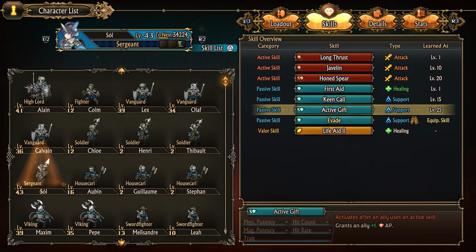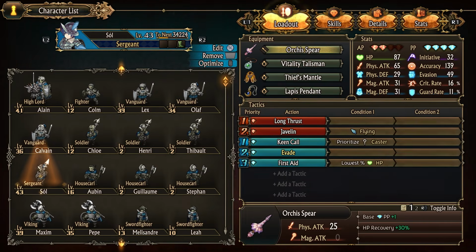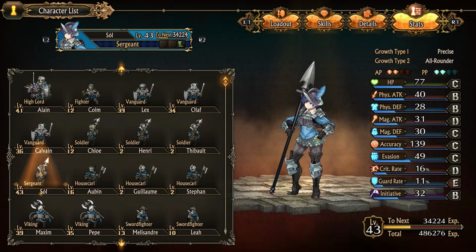Meanwhile, Active Gift is a very interesting support skill. It costs you 2 passive points to use, but it gives an ally +1 active point after they use an active skill. This is a nice way to get around limited AP boosting items or enable specific combos. It's not as directly useful as things like extra crits from Keen Call in general use, but when it is going to be useful for you, it's going to be very useful.